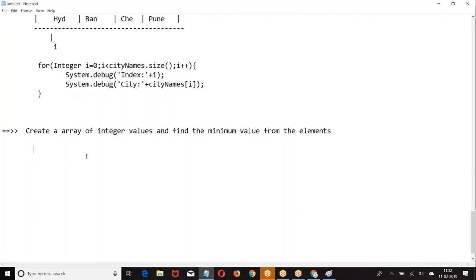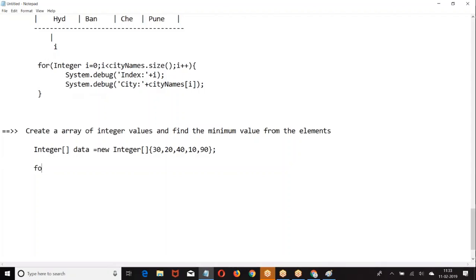Now start doing this example. So we have, let us say, this is what I have taken.